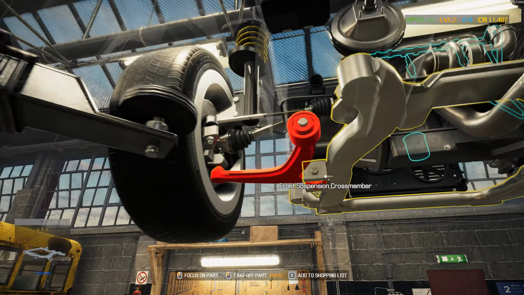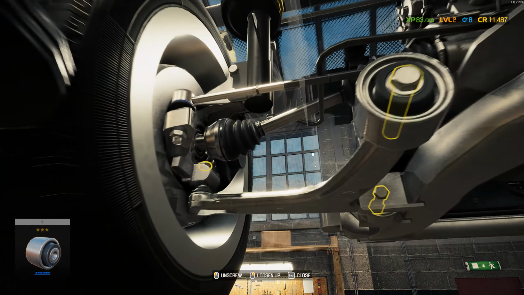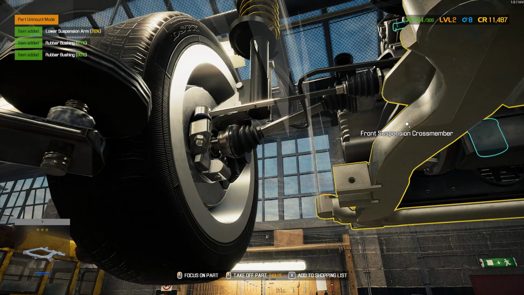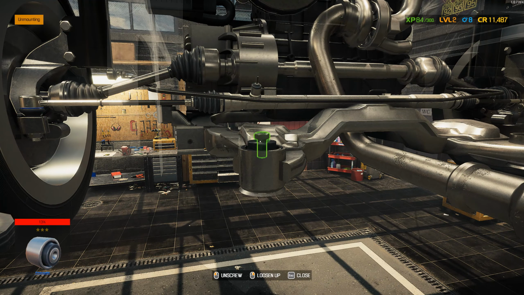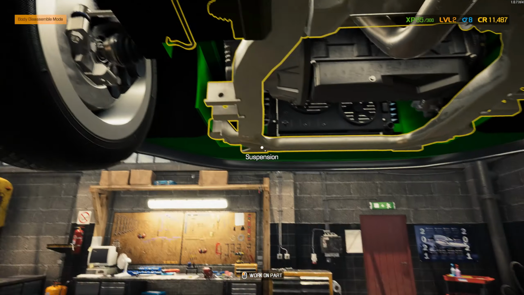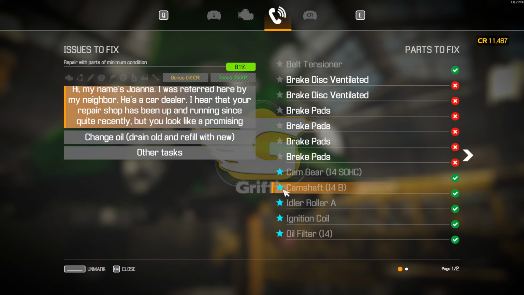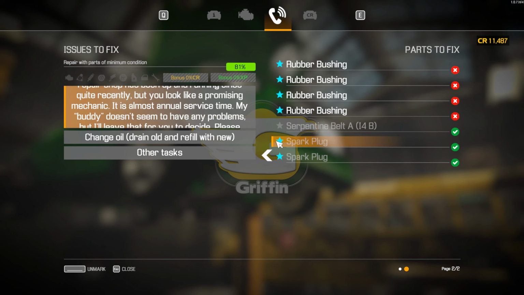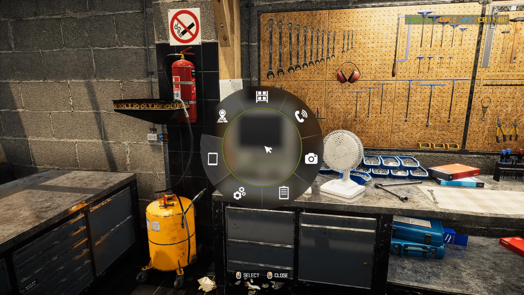Yep, should be the same over on this side. Rubber bushes here. I need to take this off first. There we go. Sometimes you just have to angle the camera in the right way. Okay, so that's the two rubber bushes. Also, what I'm going to do quickly is unmark these because these are going to start getting in my way. Suspension, spark plugs, they can go. Alrighty. So, we need that rubber bush, that rubber bush. I think that's it. Rubber bushes.